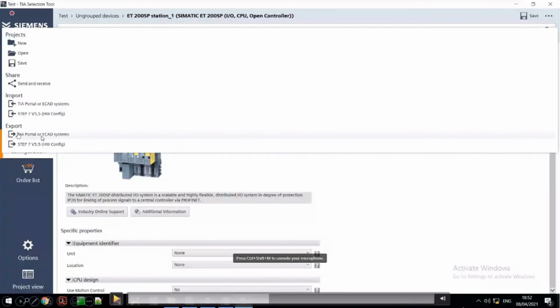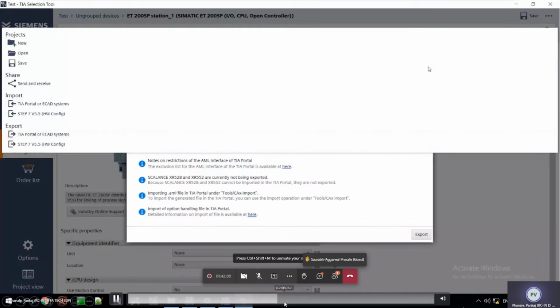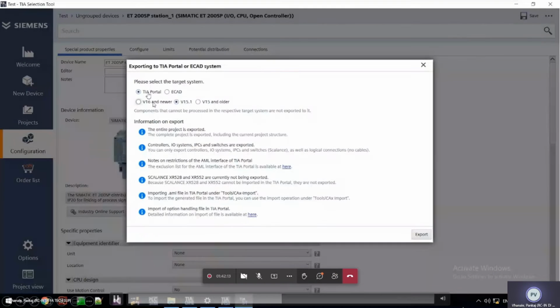And also export. Here export is possible to the TIA Portal or also to an ECAD system. The export file will be generated as an .aml file. So now we are exporting whatever configuration we have made. Here you will get the option TIA Portal, with options like TIA version 16, then TIA 15, and you can also export to ECAD.